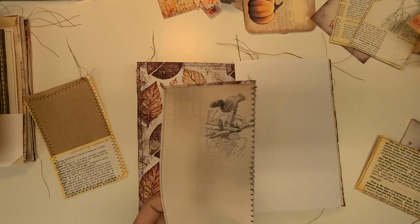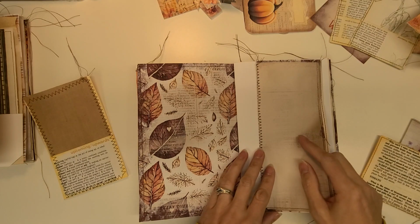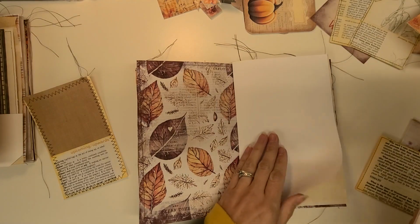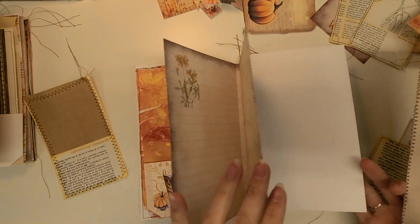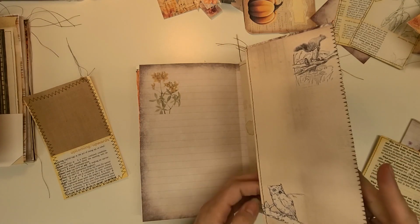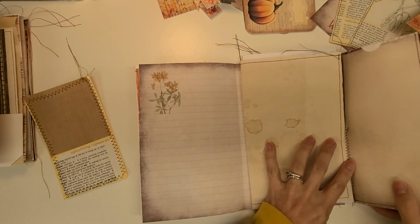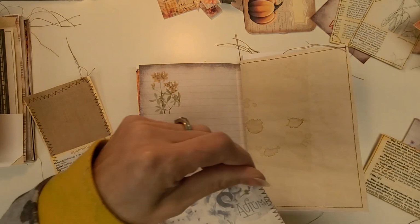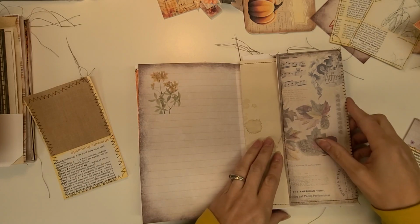So, whoopsies. I think we'll use this because this paper is in the front, and I don't like that this page is white. I don't want to flip over. Let me see here. I was thinking if I flip it the other way. Reverse it so that the non-writing page is on this coffee dyed. Like that.